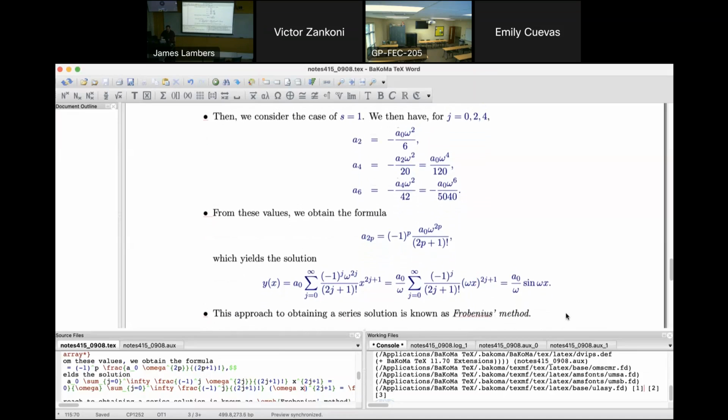So this is Frobenius' method, that you assume y of x is a power series where you have an extra term s in the exponent that's not necessarily an integer. So it's not the kind of power series that you're accustomed to, like from Cal 3. Substitute that into the ODE. Peel off the two terms of the two lowest degrees, which would be x to the s minus 2, x to the s minus 1. Use those to get your initial equation for the A0 term that gives you possibilities for s.